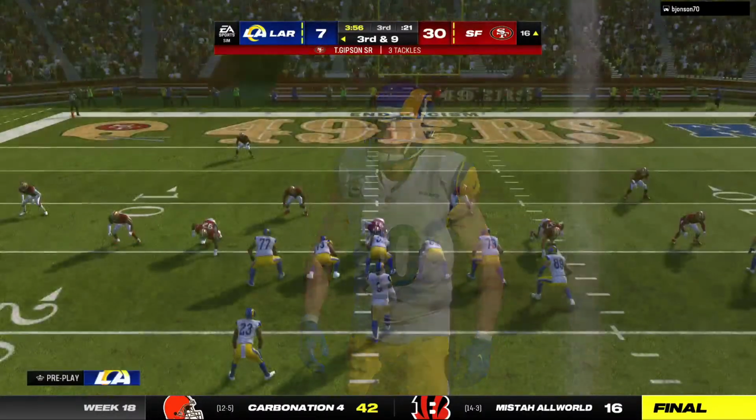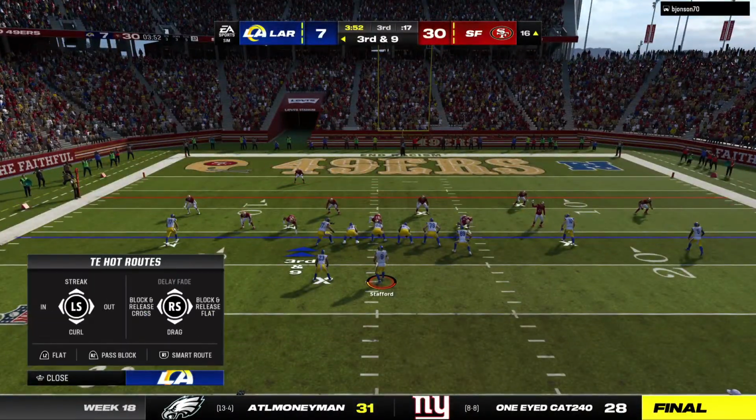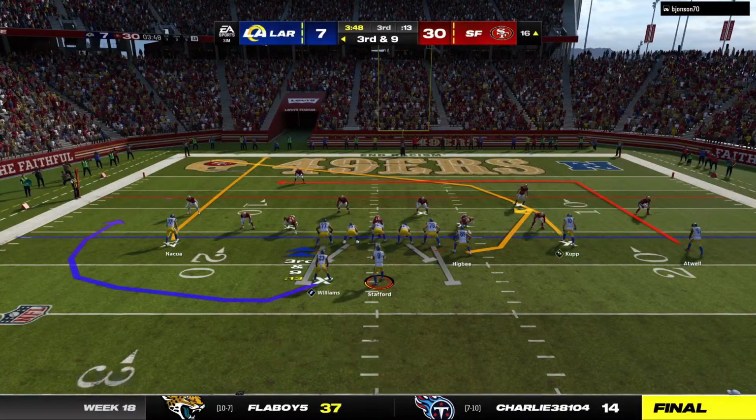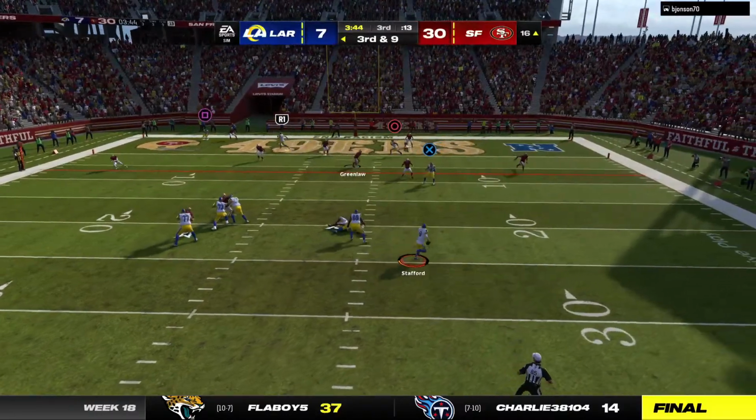The goal of a wide receiver screen is get enough blockers in front to create a wall and let him pick his spot to run the football. How about the defense there, swarming to it and not allowing that to happen? Did not let him get downfield. Flush to his right.